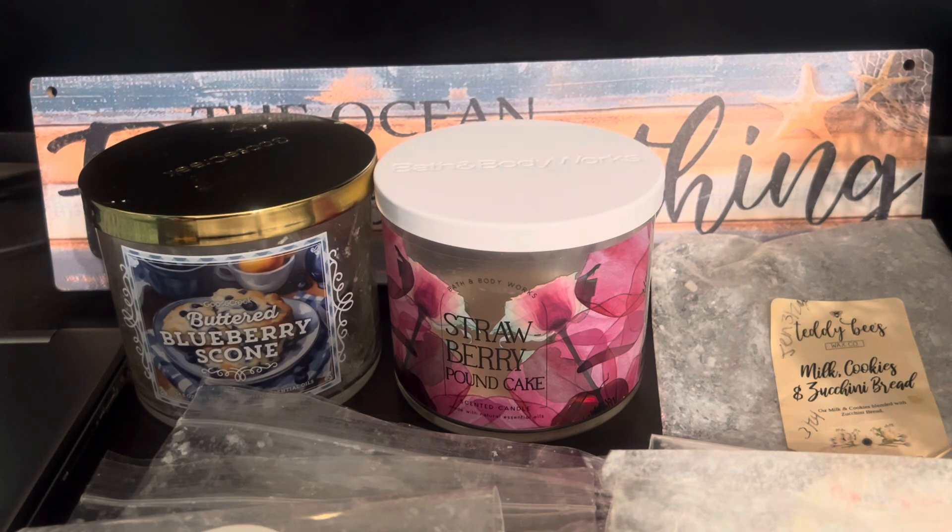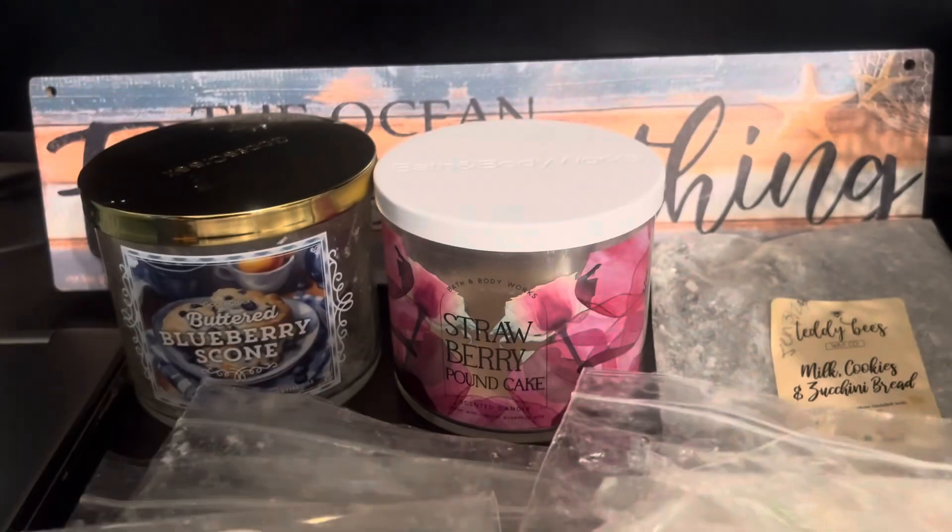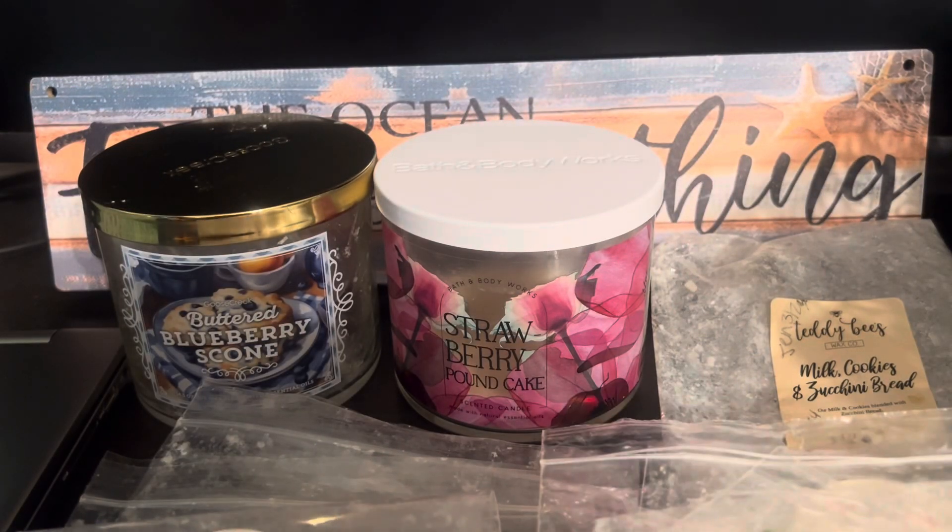L3 Sugar Cookie Royale, sent to me by April — thank you so much. I love L3 and I'm super sad they're going to be closing; I'm going to miss a lot of their blends. This Sugar Cookie Royale is amazing — creamy, vanilla, just your quintessential delicious soft-baked sugar cookie, nothing else, or like a sugar cookie dough. Super yummy. It was a strong thrower in my open concept area — definite repurchase, though I don't know if I'll get to before she closes.